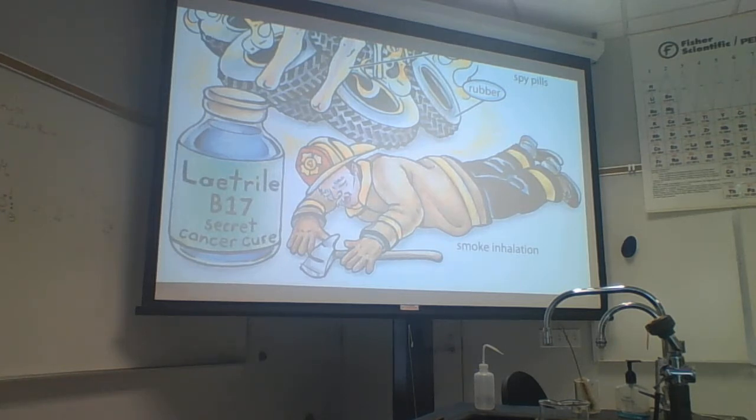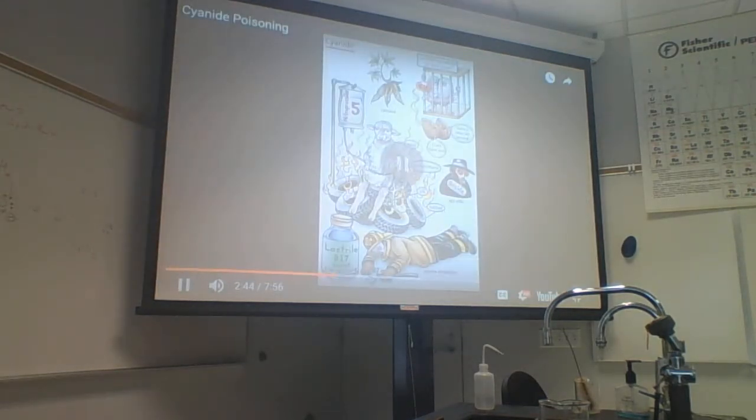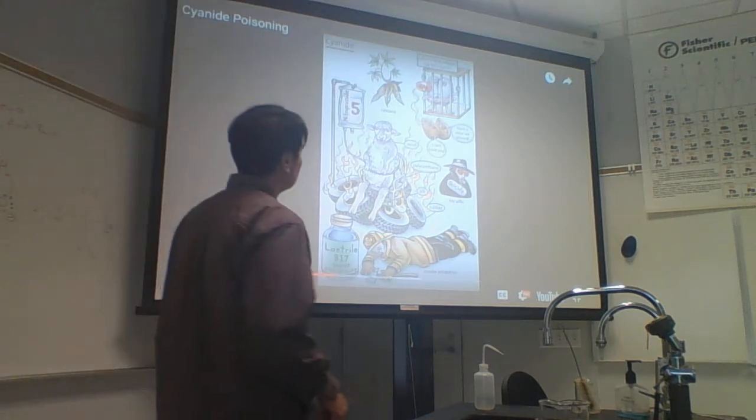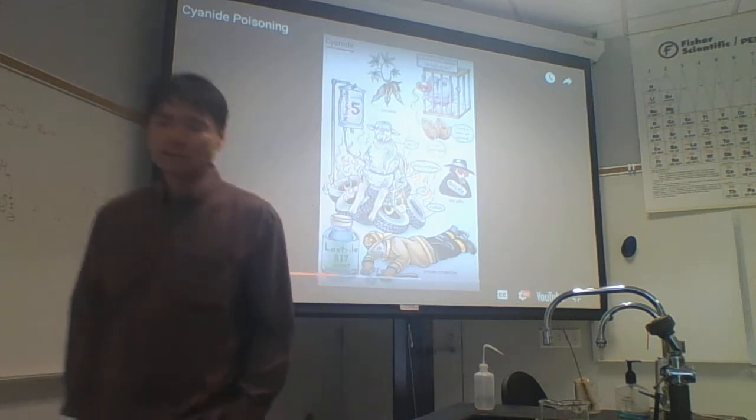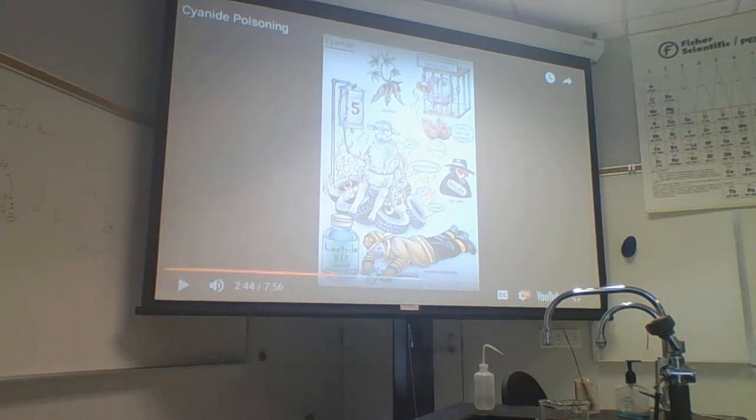Overall signs and symptoms of cyanide poisoning. Okay, let's look at the mechanism of cyanide within the body a little bit more. Basically, cyanide, is it a strong acid? No. Is it a strong oxidizer? No. And what type of reaction is it? Well, it's an acid-base, but it's not a Bronsted acid-base. It's not a metathesis reaction. Well, in certain respects, it might be considered metathesis, but it's a Lewis acid-base reaction. We could look at the structure in more detail, but we'll just leave it at the question.